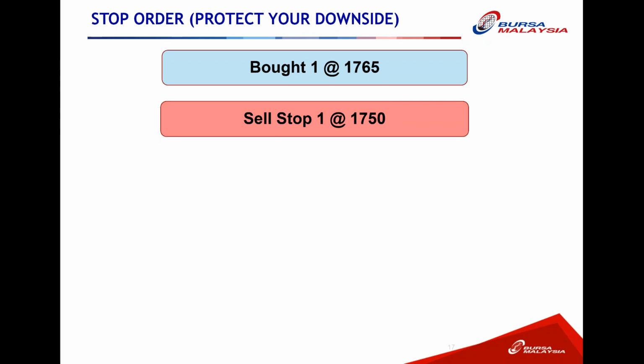I repeat, this part is a bit difficult for beginners, but if you can understand, it will be very helpful when you go for futures trading. Try to understand, very simple only. When you buy, to close your position, you must sell. That's why I'm using different colors to differentiate it. But you cannot sell it at 1750 directly, that's the reason why you need to use an order type called stop. Stop means that it will not appear in the market until the market hits 1750. Then your order will be sent into the market and get filled at 1750. So definitely you will only suffer 15 points of losses.